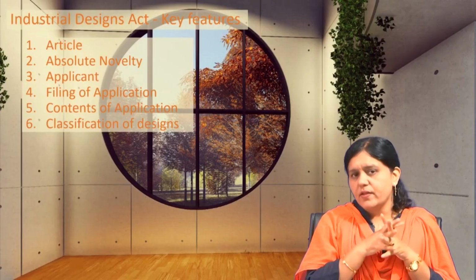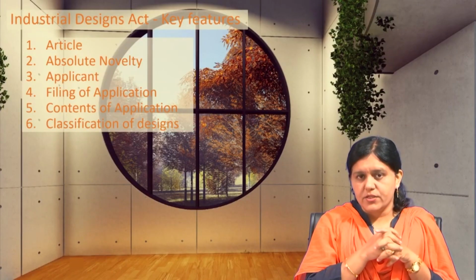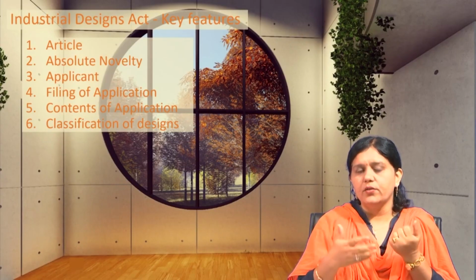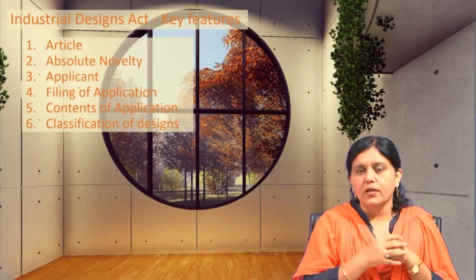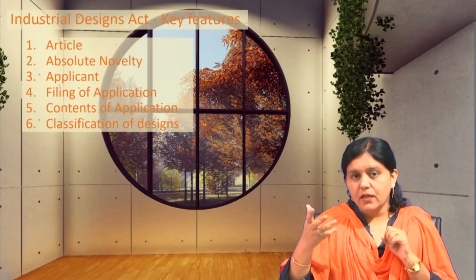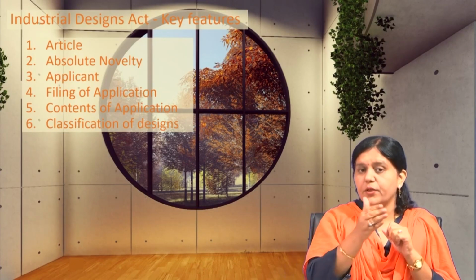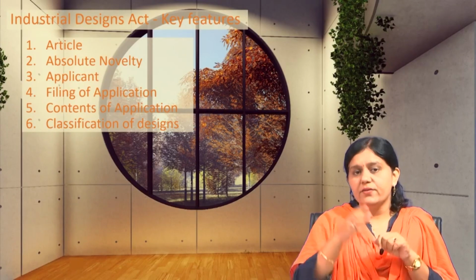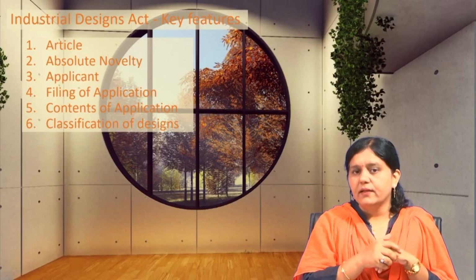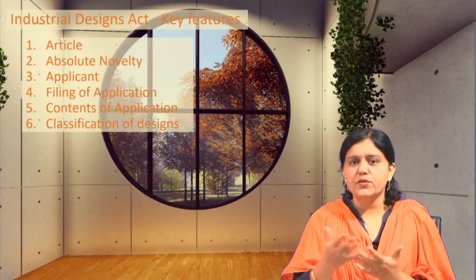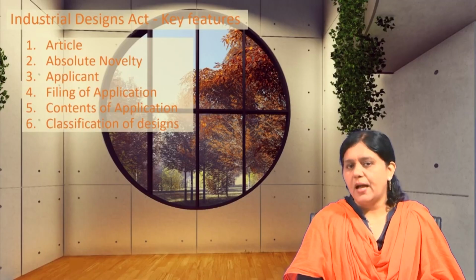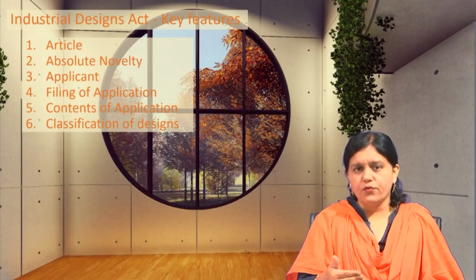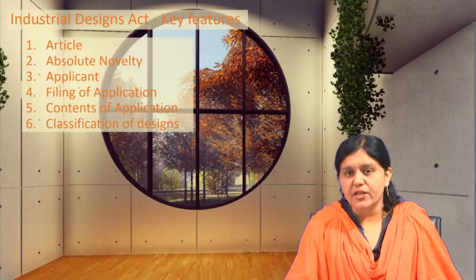So, these are the 6 points when we are talking about industrial design registration. Now, I suggest that if you are in a venture and there is any product, think of these 6 points related to the article you are offering. It will obviously be a product, and according to these 6 points you yourself can prepare the application. Form 1 is available on the website, you can get that form 1, and you yourself can do the application for industrial design.